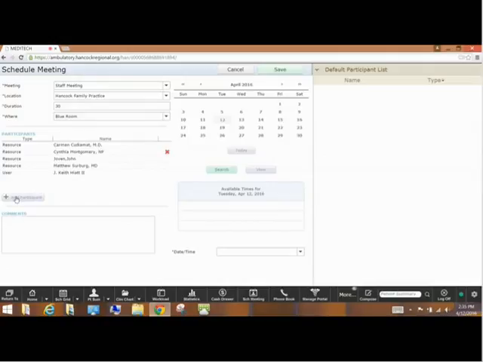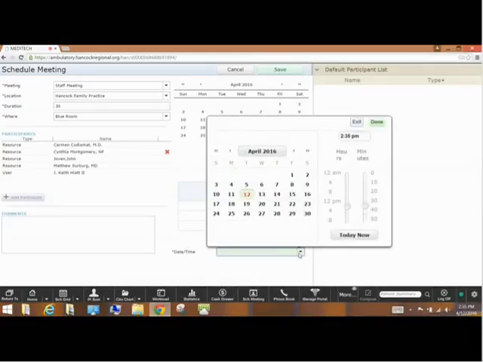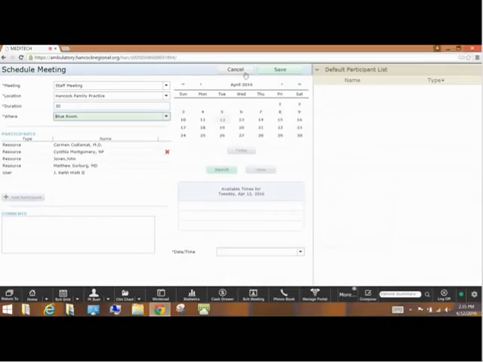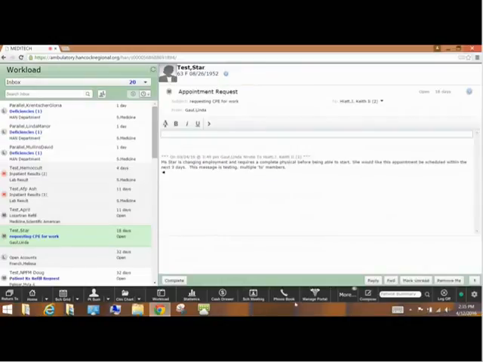If for some reason you need to add people, you could just add the participant there and then click the Save button to save that meeting to your schedule, once you had updated that with date and time information. Go ahead and cancel out of that.